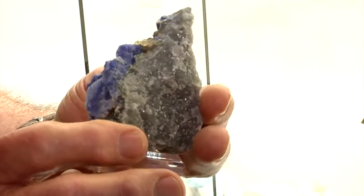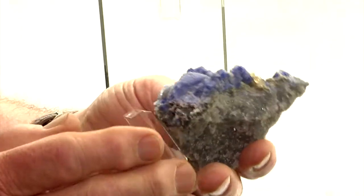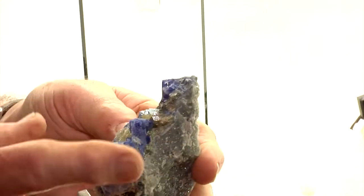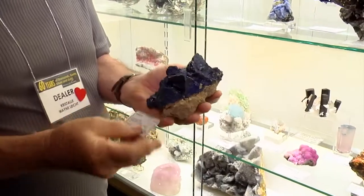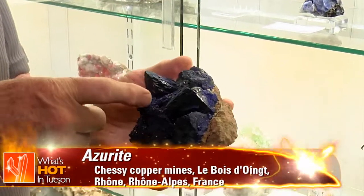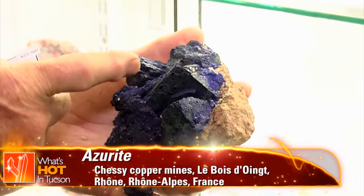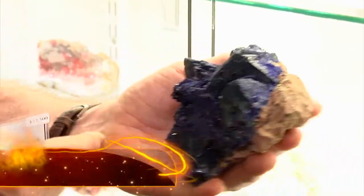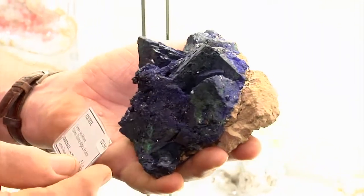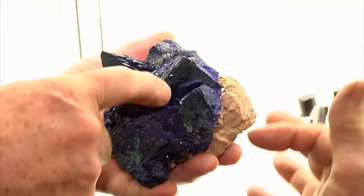That's from Mont Saint-Hilaire, which is famous for its rare species. And that's one of the rare ones, especially in crystal form. You don't find many crystals. These are very, very old specimens. Yeah, that's even older than I am. And the color of it is very characteristic. They call it chessylite because it's altering to malachite. It's azurite, but it's altering to malachite. So you get this sort of blue-gray or blue-green color, which is characteristic of the specimens from Chessy. But this is a nice knob with very large crystals.